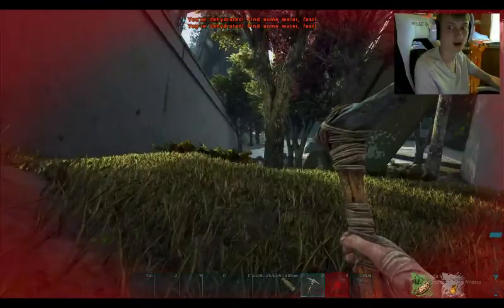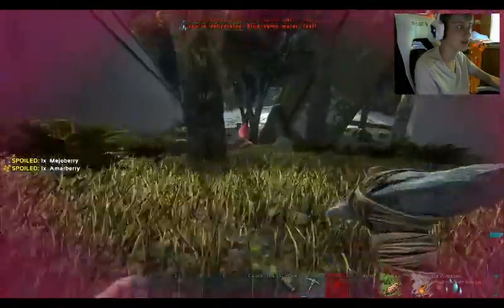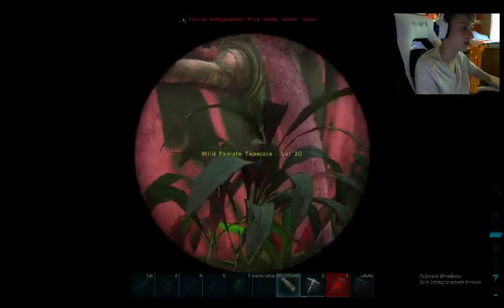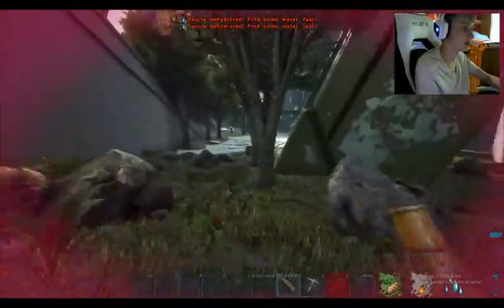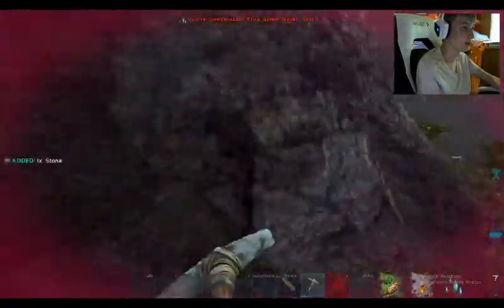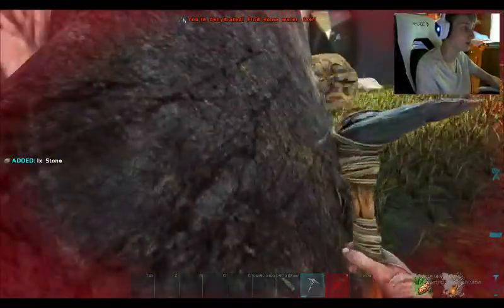What? How did I just survive that? Okay. Oh, what level is this Tapajara? I might want to tame it. Okay, it's only level 20. It's not that good. That is a disappointment. Flint. What? That did not give me flint.